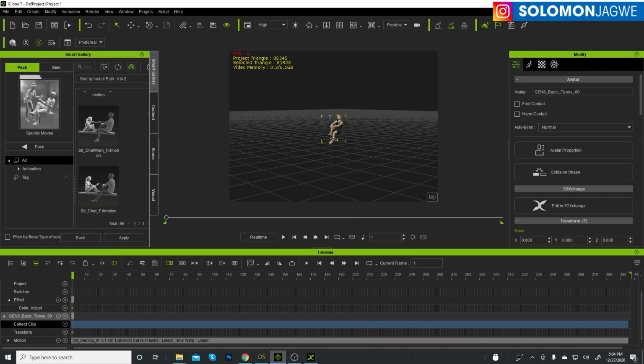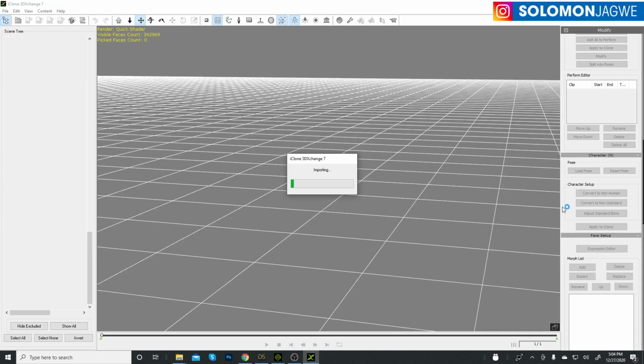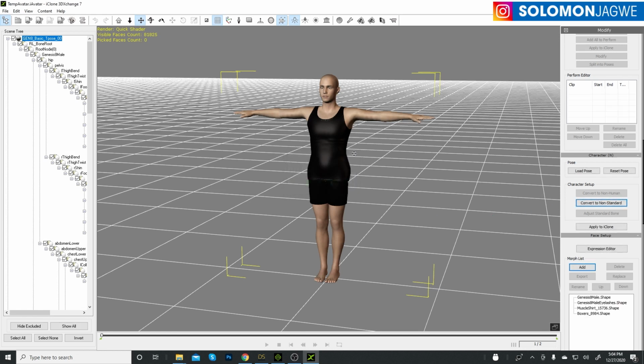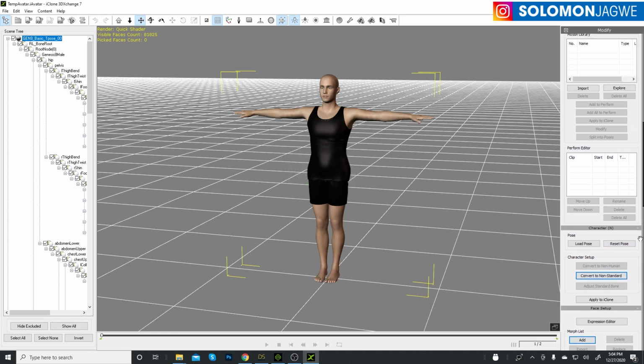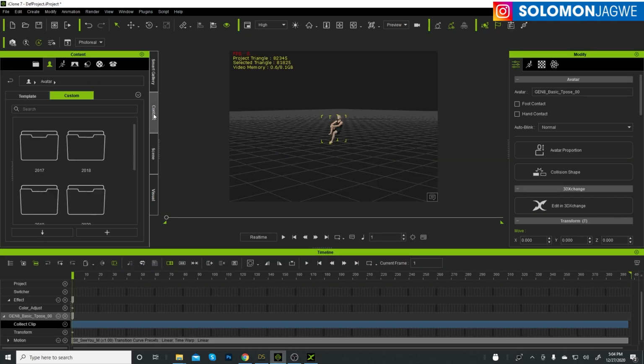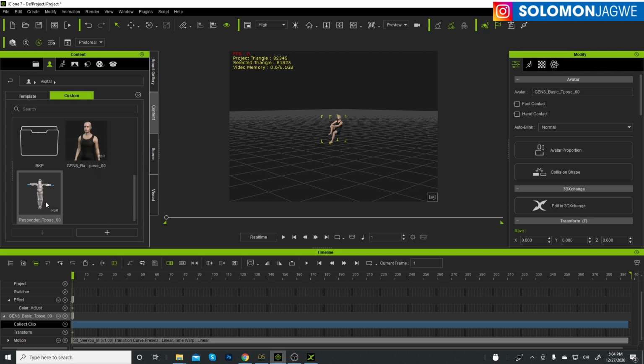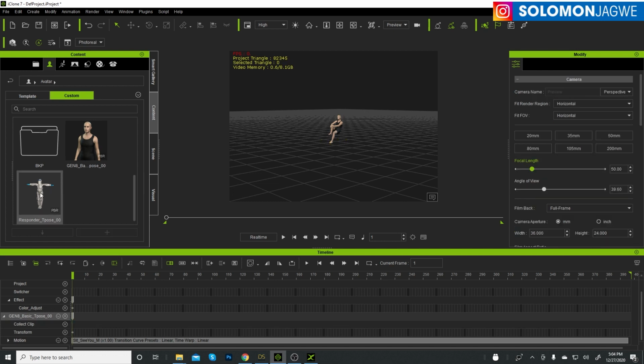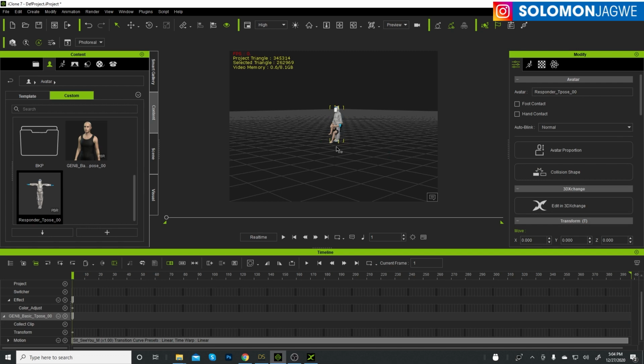and we need this model in iClone, so we can go back and click on Edit in 3D Exchange. So we'll bring it back. Okay, so it's waiting for us to bring mocap data. Okay, and then in iClone, we'll go back. If we go to the content folder, on the project folder, just click on the avatar, and not in the template, but rather in the custom folder. It's going to save it on the root. So there's our character. So make sure you deselect this character over here and double click on our model, the first responder model. Otherwise it will replace it if you don't do that.